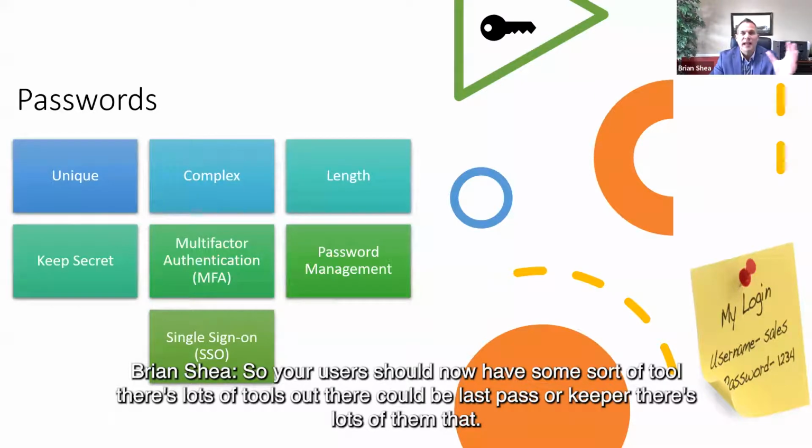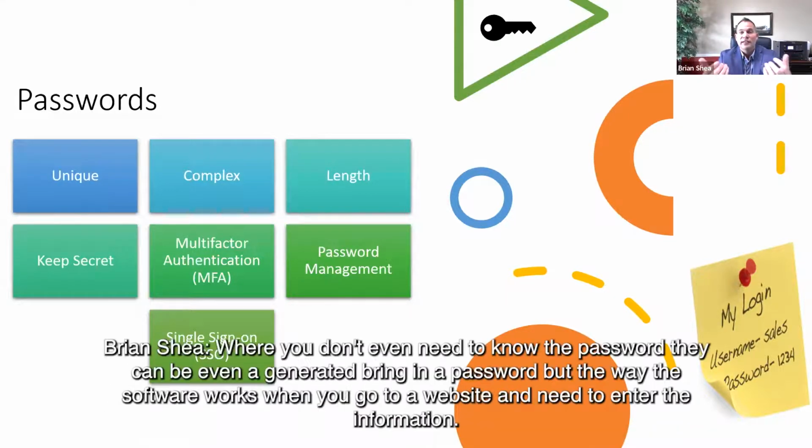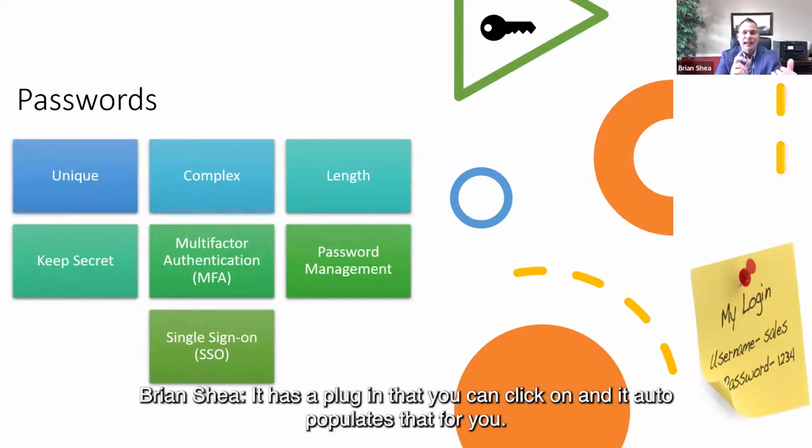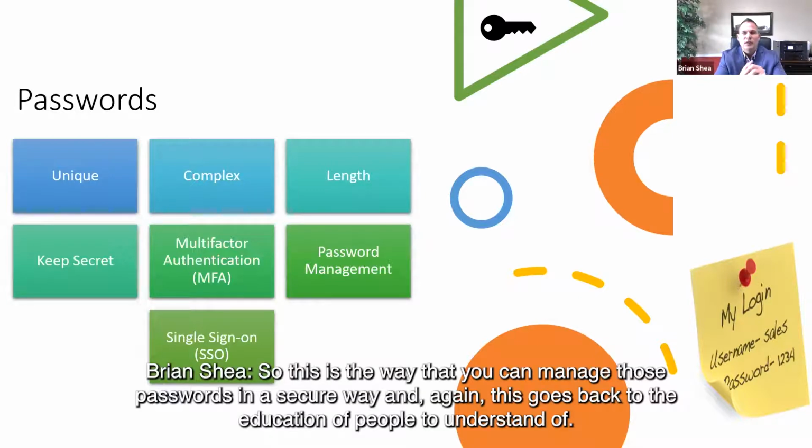There's lots of tools out there. It could be Lastpass or Keeper, or there's lots of them that you can put all these different passwords in and it stores them in a secure way. And then they could be accessed and leveraged where you don't even need to know the password. They could even be a generated random password. But the way the software works, when you go to a website and you need to enter the information, it has a plugin that you could click on and it auto-populates that for you. So this is the way that you can manage those passwords in a secure way.